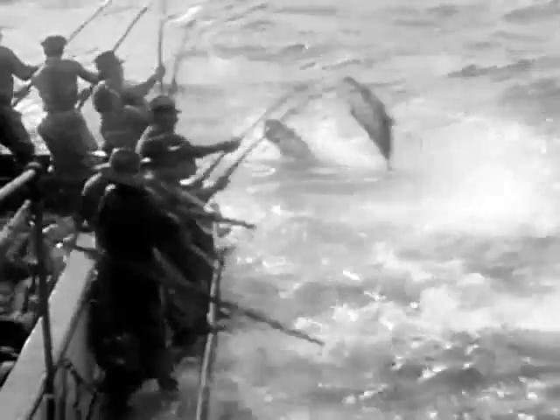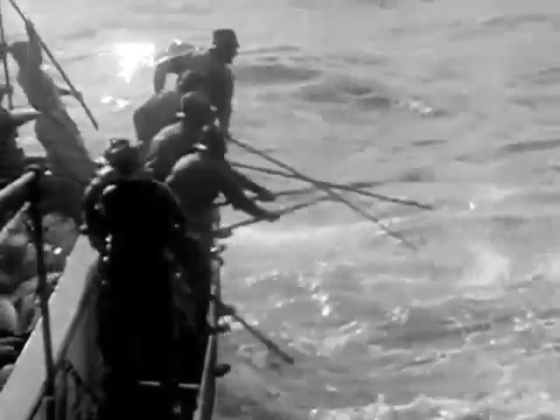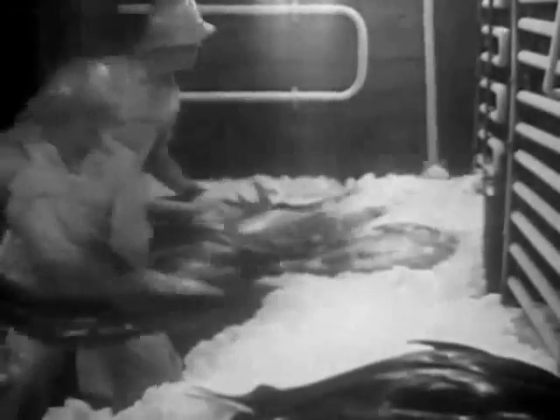Just look at them come aboard. A flip of the pole, up he comes off the barbless hook, and back goes the pole for another cast. As fast as tuna are caught, they're started toward the hold — they'll be on ice almost before they've stopped flopping. Let's follow them below deck. What is this, a polar expedition? Just look at that ice, and refrigerating pipes all around to keep the temperature down to freezing. The fish certainly will stay fresh in this temperature.